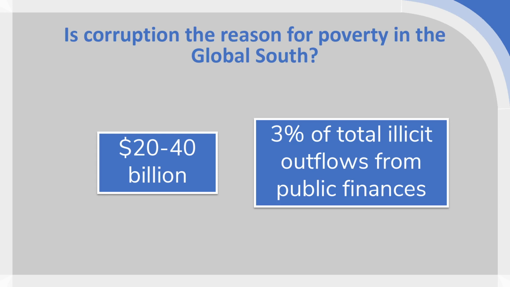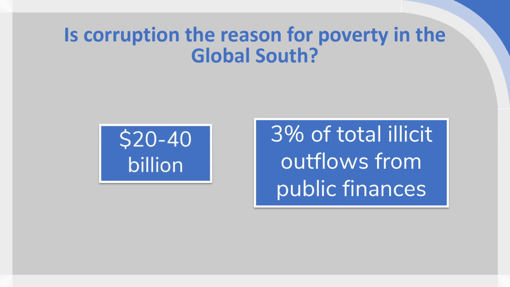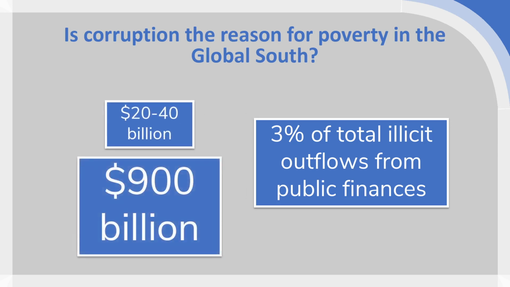You would imagine that the primary reason for poverty would account for more than just 3% of total annual illicit and illegal outflows. For a bit of comparison, about 900 billion is estimated to be lost through tax evasion and other illicit monetary flows, such as misinvoicing and other outflows that can be traced to multinational corporations and international businesses.